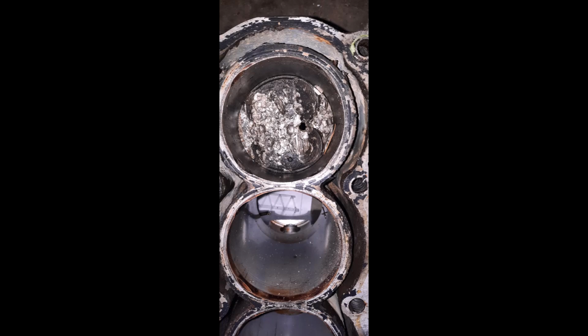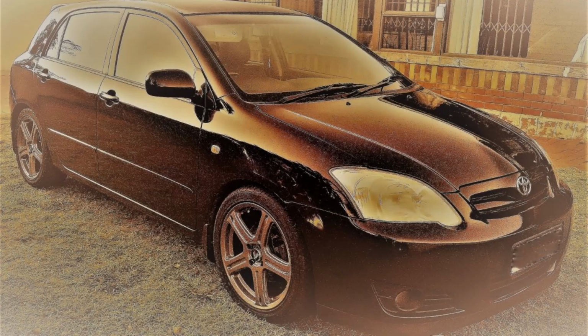It's got new valves. Shout out to Rodeport Engineering for that one. To the paint job, I'm going to name and shame you. There's this guy called Arno, who messed the spray job up, and basically told me that I shouldn't expect a 20 grand paint job for the money I spent, which was about 7.5. So lesson well learned. I think if you want it done right, you've got to do it yourself.